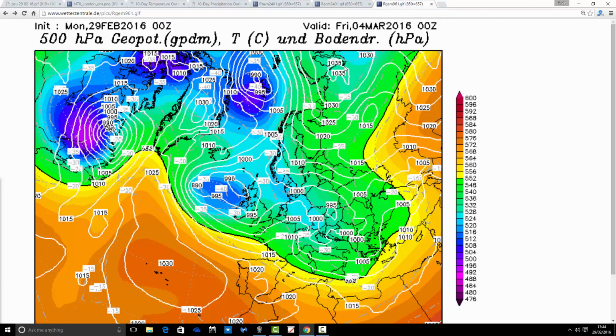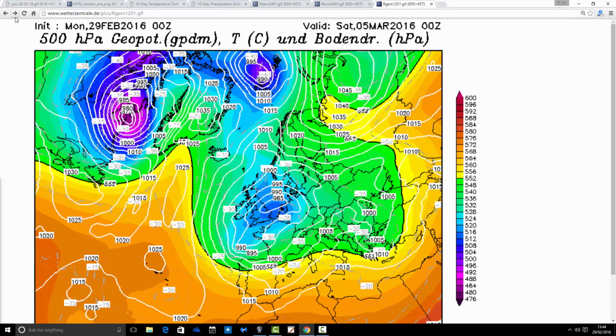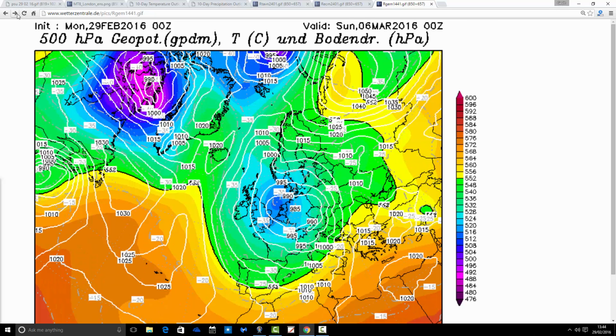Finally, the GEM, the Canadian model, for Friday, bringing that weather system through Thursday night into Friday. Risk of rain or snow. We'll update Snow Watch this evening to see what the wintry potential is with that. Midnight Saturday, that low pressure moving away from East Anglia, opening the door to that very cold northeasterly wind. That could bring snow showers into the east.